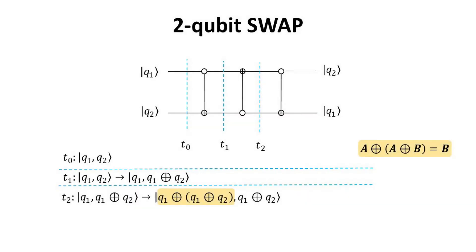At time T2, another CNOT is applied, but alternating the control and target qubit. At this point, the control qubit is Q1 XOR Q2, so the target qubit becomes Q1 XOR Q1 XOR Q2. Using the identity that we obtained earlier, we can see that this operation is equal to Q2. After the third CNOT application, the control and target qubit are switched again. The target qubit is now Q1 XOR Q2 XOR Q2. This is equivalent to Q1, per the highlighted identity. This concludes the demonstration that the above circuit indeed provides a swap operation between two qubit states.